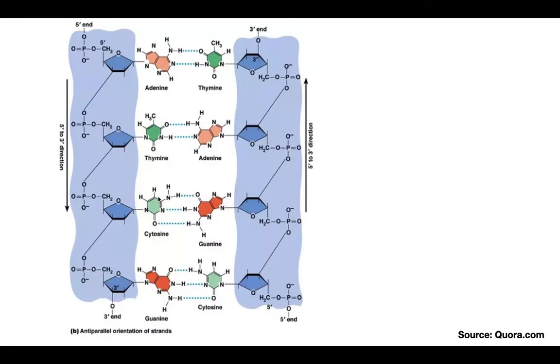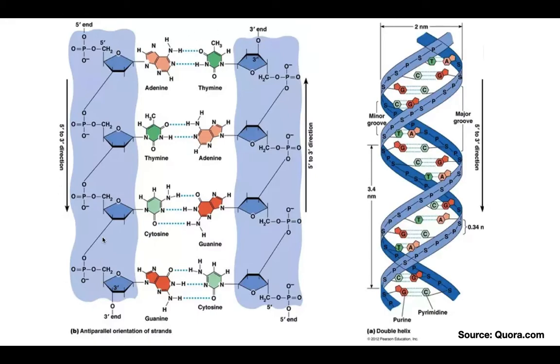And then these bases protrude out away from this sugar phosphate backbone, and these bases can interact through hydrogen bonds with these other bases that are part of another separate DNA molecule. This time, notice where here we have the oxygens kind of pointing upwards, here the oxygens are pointing downwards, because now if we count 1, 2, 3, 4, 5, the 5' end here is at the bottom, and the 3' end is at the top. So we have one strand of DNA that is running one direction and another strand of DNA that's running another direction. But, of course, they don't really lie flat like they're shown here.